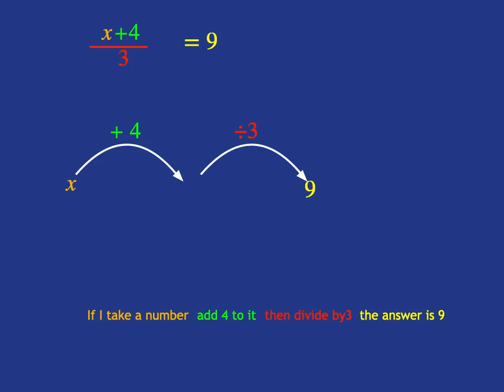Now I know the order in which things are done, I can simply work backwards to undo the things that have been done in order to work out the solution. So I use my inverse operations. First, I need to multiply by 3, and that will give me that x plus 4 is now 27. Then I need to subtract 4, and I'll get my solution to the equation x is equal to 23.